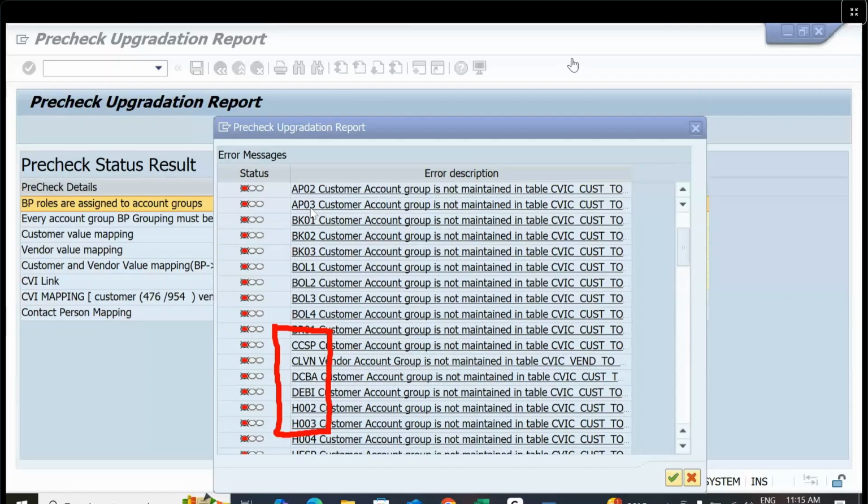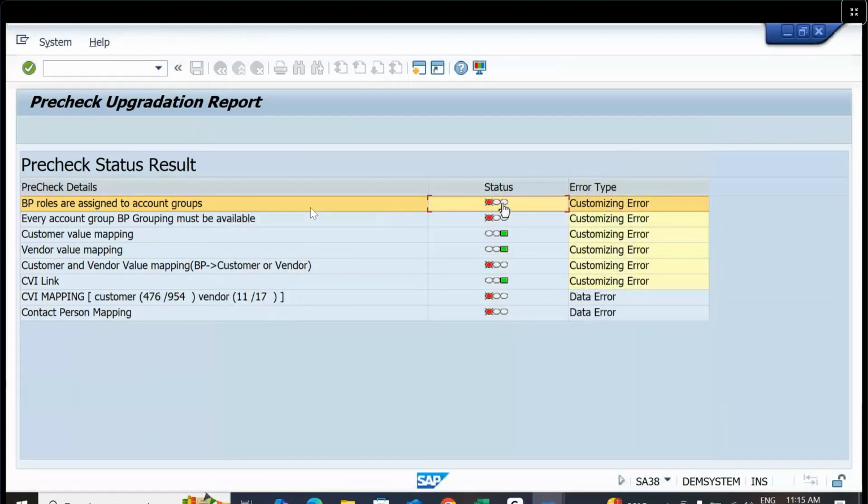So, sir, what is the use of the pre-check upgradation report if the error will not be resolved? Why we are using it is to show whether BP related configurations are missing or not. If any configuration step is missing, we check here and resolve accordingly.